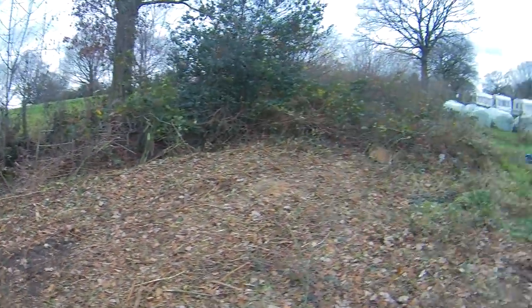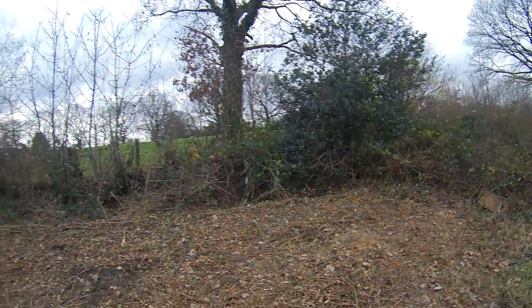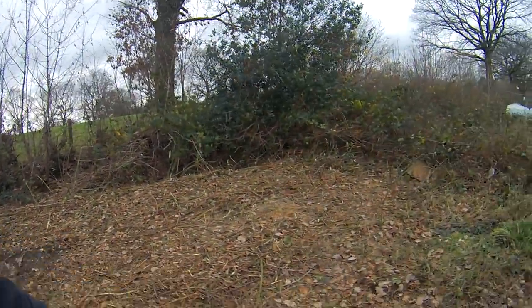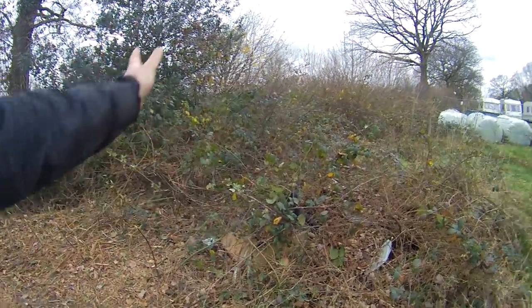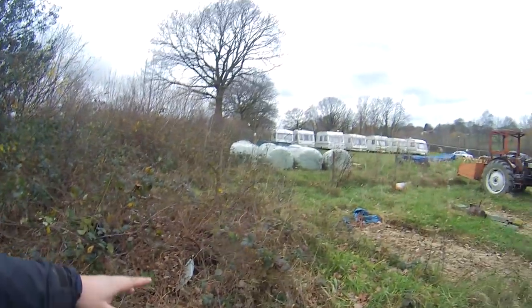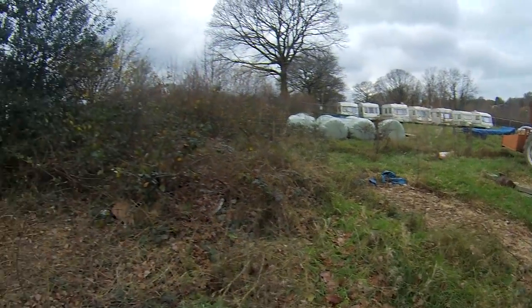But it's a really good job, because I'll be doing the edges soon, and I'll do a nice job on the edges, won't I? But it's a lot better than if I was doing it with a strimmer. We've got a few more bits in here I want to get out, and then I'll go right back to the fence, and I'll come right across here. There's just too much stuff in there at the moment. Got to clear it all out.